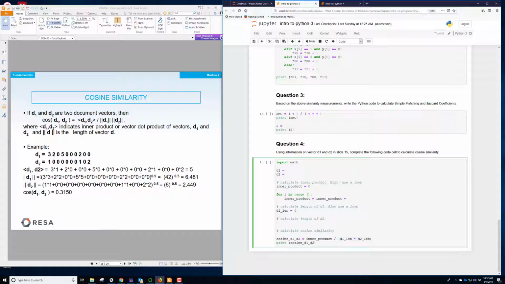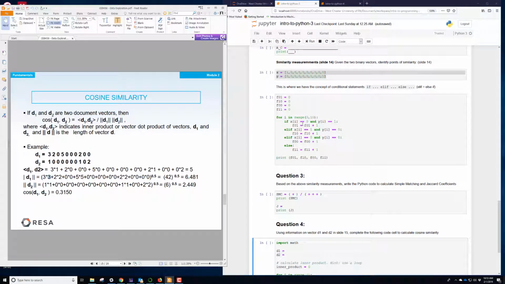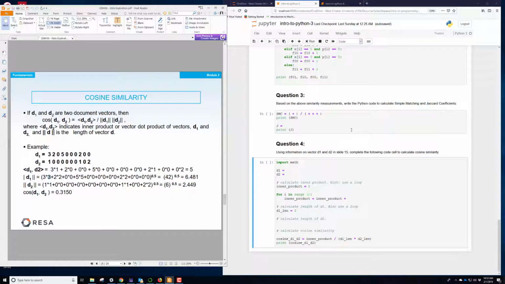To calculate the length of D1, similar equations as the inner product, but this time you are taking the value of each element of the array, the observations, and multiplying that value by itself. So instead of xi, yi, it would be xi, xi, for example.